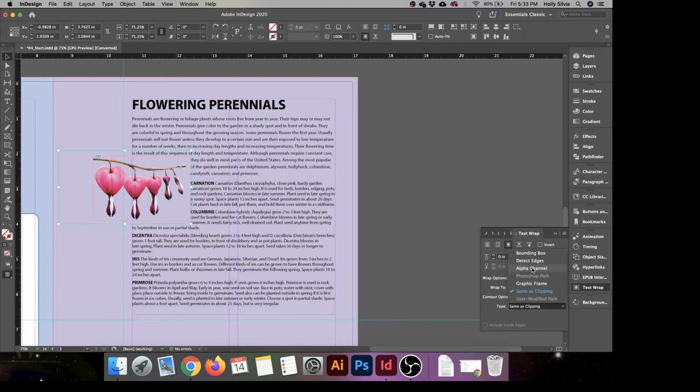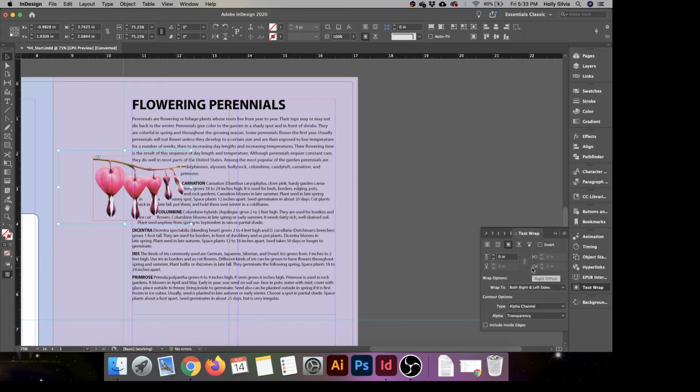Alpha channel is the transparency layer for an image, so that holds the information of where there's nothing there. You're going to have that with like PNGs, or since this is a PSD, it should have an alpha channel. So you can see it follows that edge more closely. And you can also do detect edges if you don't have a very accurate alpha channel. Either one of these should work for you. I'm going to do detect edges because it did a better job of that, but you can see it had some really funky results, like we have spot and fall and for caught in the middle of that.